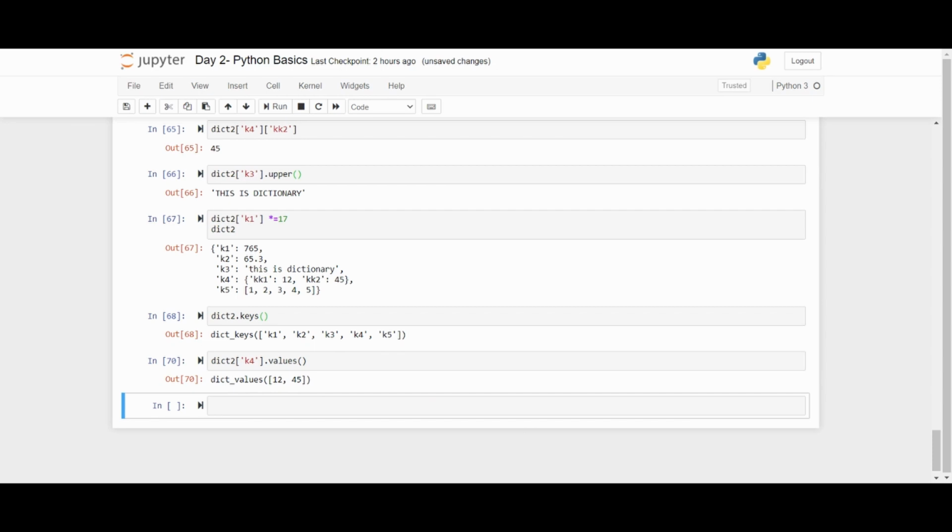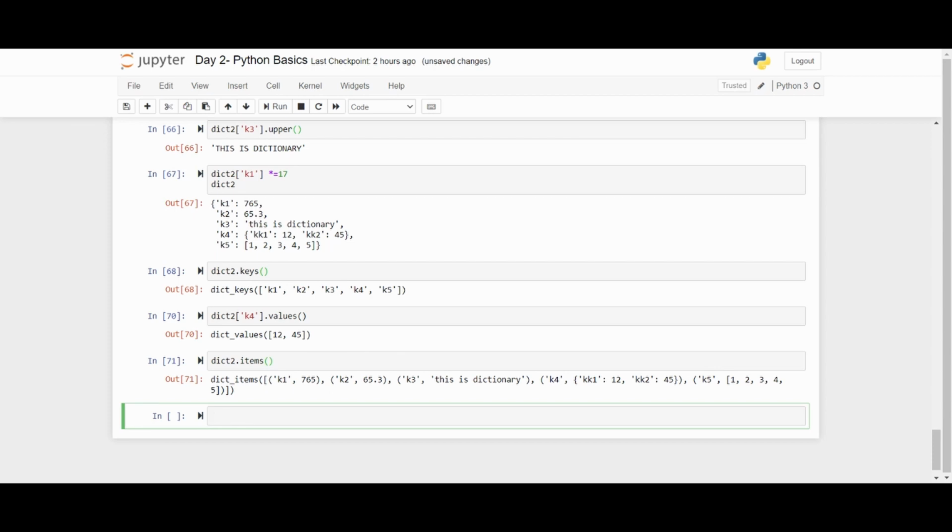Understood? All right. Now there is one more important method which you might find interesting, and which you would actually use somewhere in coding if you look it up. That is the items method. Now, what does the items method do?